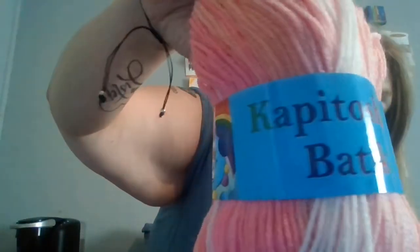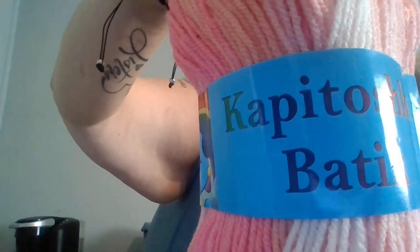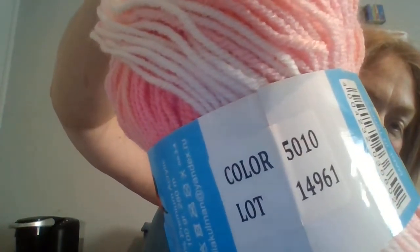And then I got three of this pink, white, and peach stuff. I'm not even going to attempt to pronounce that because I will botch it. This is the color information. It does not have a color number or name. It's 100% premium acrylic, made in Turkey, and it's got this peachy color and pink and white, and it's just beautiful. I love it. I got three balls of this.